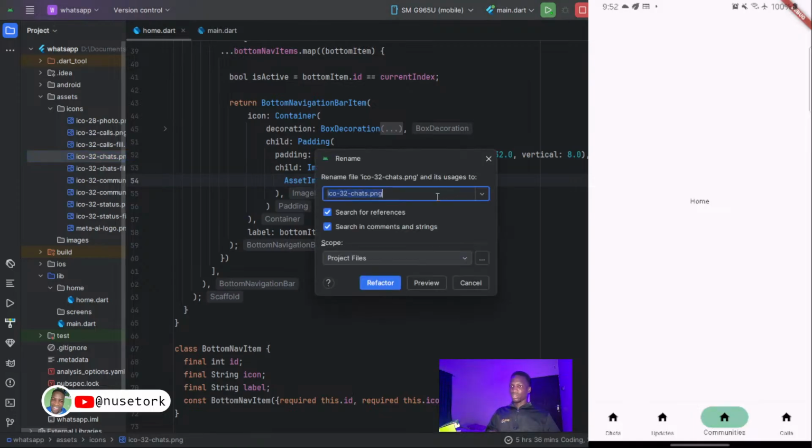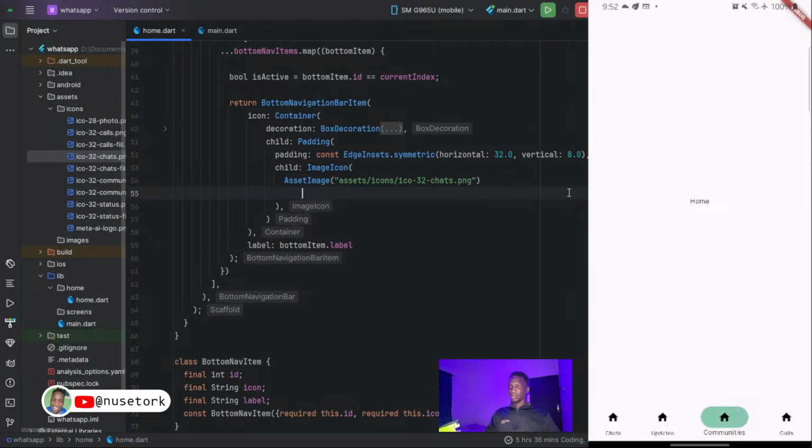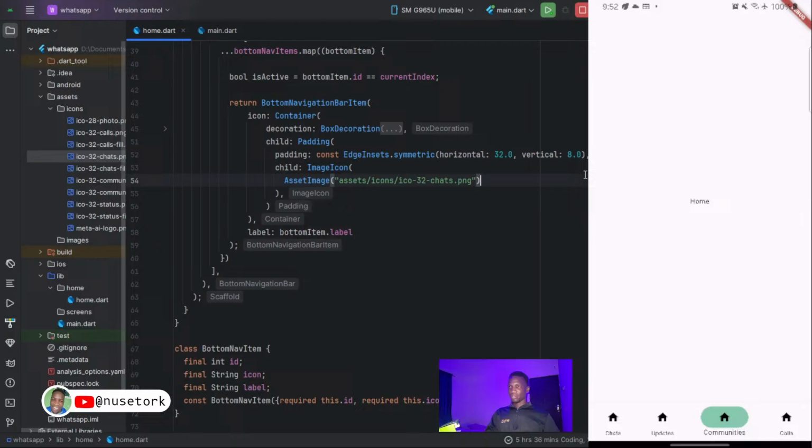So this is all I'll do from here, and I'll put it here. All right, let's run the app and check if that is reflecting, then we can move to the next one. Let's wait.